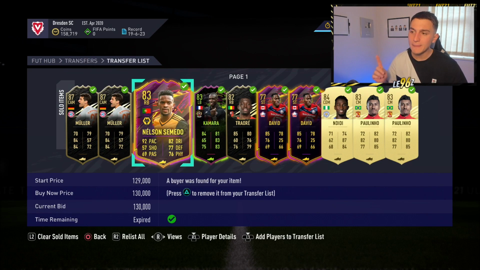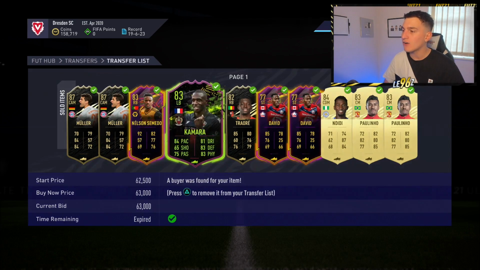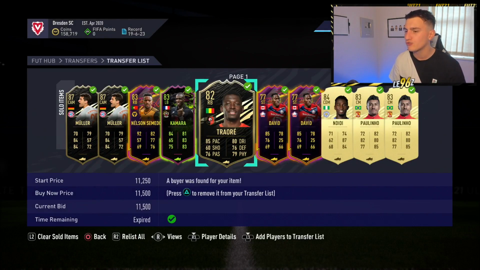Nelson Semedo picked up at 90k a couple of weeks ago. As you guys know, I've had him for quite a while, and he's actually managed to sell on with a Shadow Chemistry Style for 130,000 coins, which is very nice. Kamara is someone who I picked up earlier on today at 55k, sold on to a lazy buy at 63k. Traore was someone we picked up at 10,500. He sold on at 11,500.